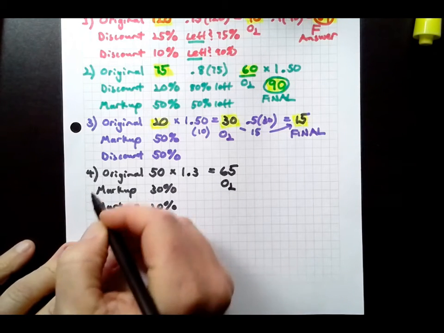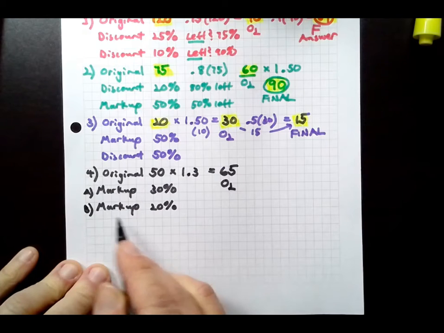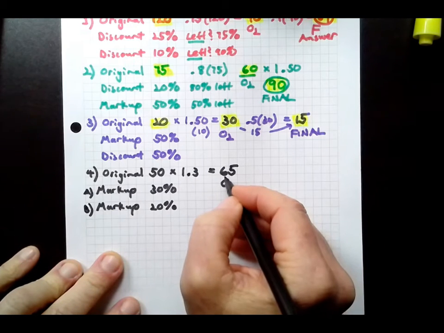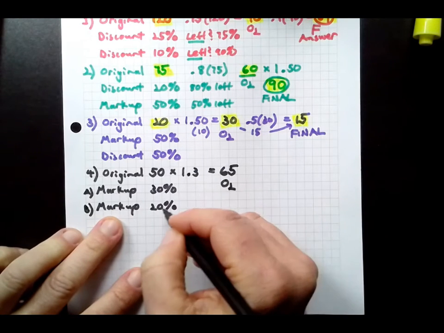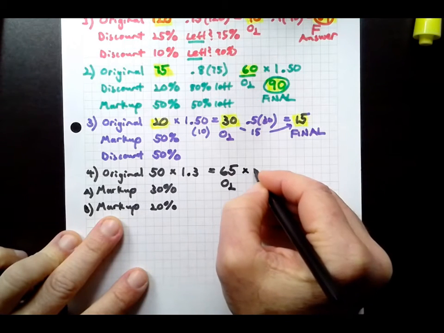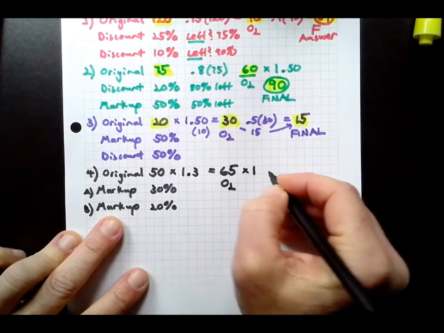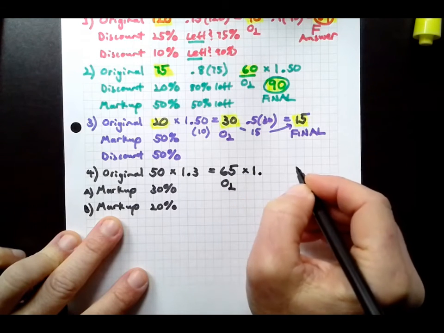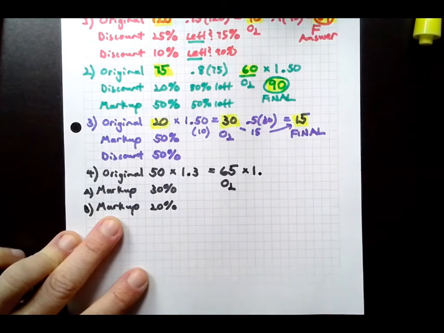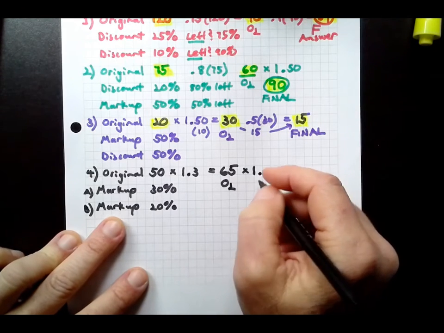But now we have our second. You can think of this as an A and a B maybe on all of these. Second step is starting at that 65. I'm going to mark it up again. So that means multiply it by itself. That 1 represents the whole thing. It represents 65. And the decimal point, if you say the word and there, you realize it's an addition problem.